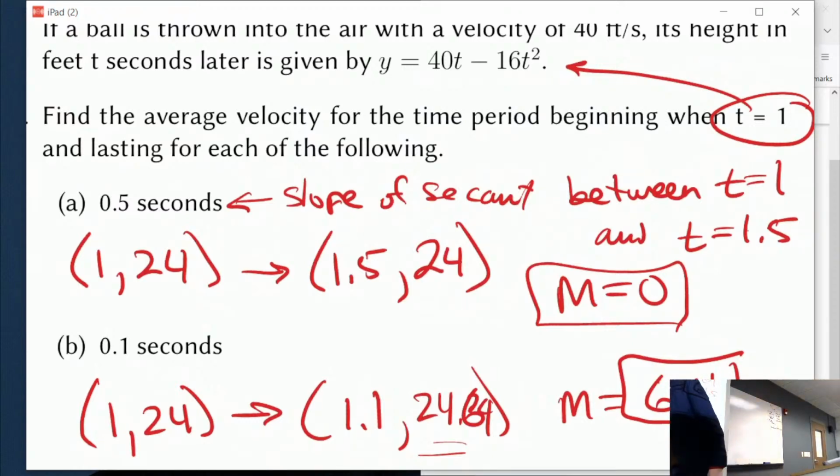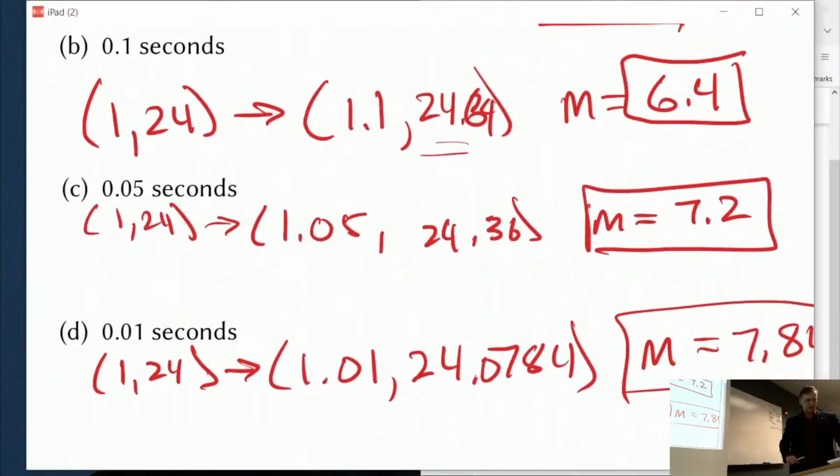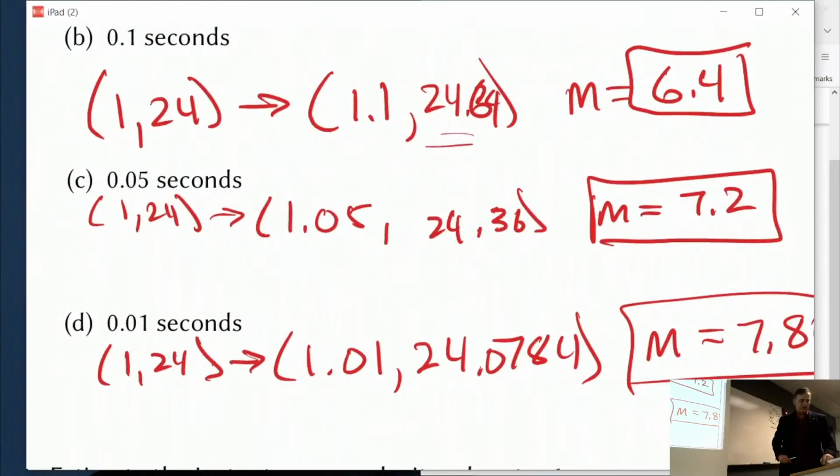So I go from 1 to 1.1. When I plug in 1.1, I know it's a little messy here, but I got 24.64. So my slope was this minus this divided by this minus this. You can do y2 minus y1 over x2 minus x1. It's like algebra. That's from 8th grade, isn't it? Or 7th grade? Whenever it was. You guys are all probably advanced students, so you had this early in your lives, and so it's understandable that you might have forgotten it by now.